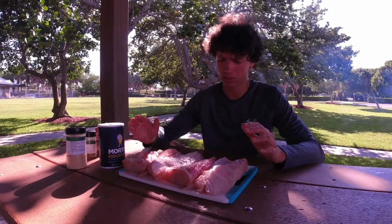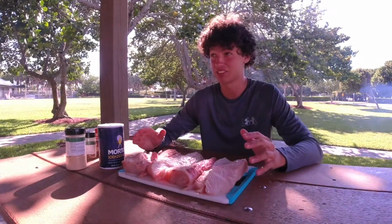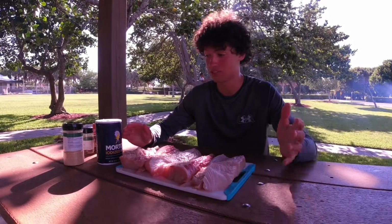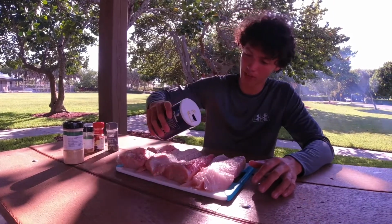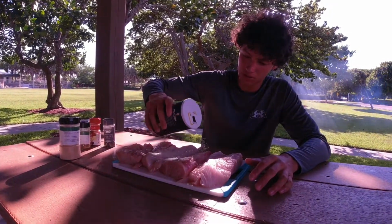Exactly. We got our amberjack here. Removed any tough meat or bloodline just because you don't want to eat it and it's not desirable to eat. You don't like the taste of it. And we're just going to season it up before we put it on the charcoal barbecue, which is heating up in the background. What we're going to do for that, we're just going to put some sea salt on.